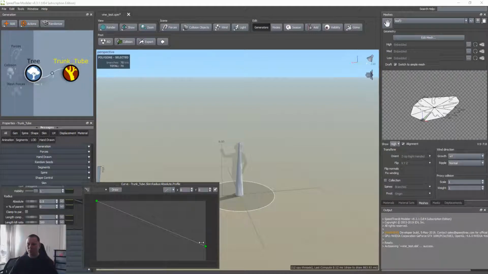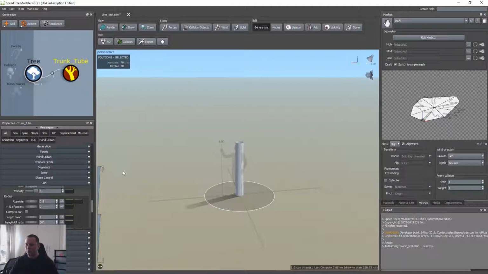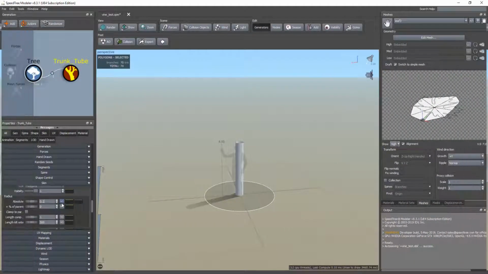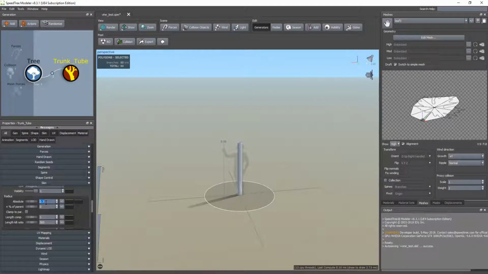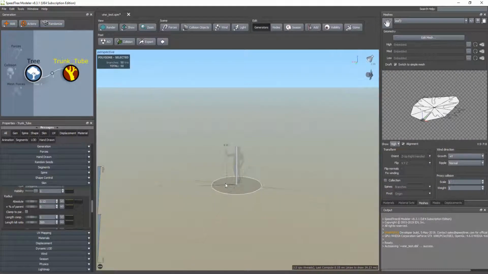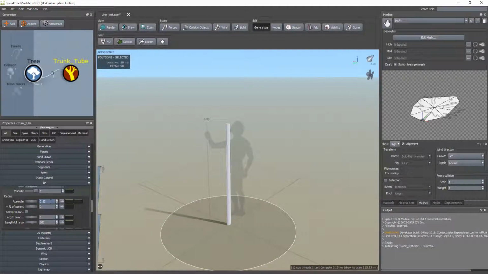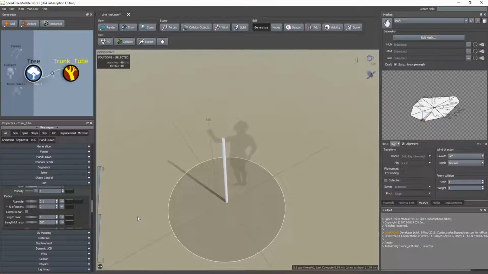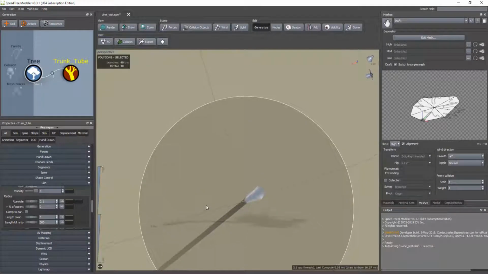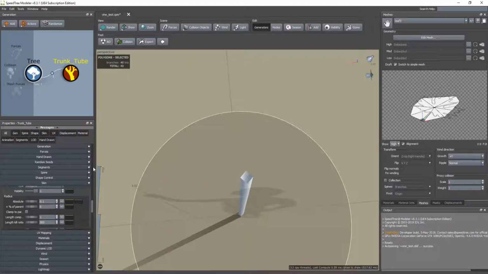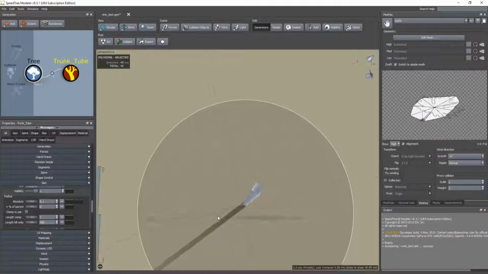So I want to change this and just flatten that out a little bit so it's a bit more the same. And then I'll go to probably about, I think that might be okay. Maybe something like that. Then I just want to see how much, this is currently a square, 40 triangles.